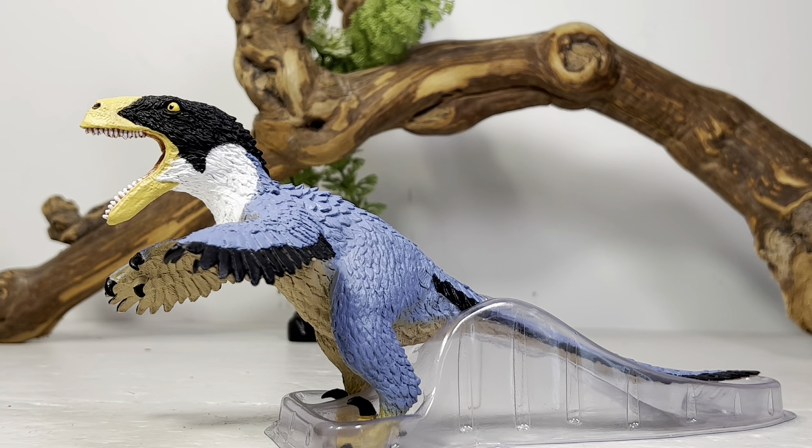And it's Utahraptor! A big thank you to Safari for sending me out this figure for this early review and reveal. I was very surprised when they told me I would be revealing the Utahraptor — this is a very popular species of dinosaur that there's barely any good figures of. So it's nice to have one that's fully feathered and highly accurate. It's not available yet but should be available shortly, and the retail value is going to be $19.99. Don't forget to use my coupon code shown at the beginning of the video to save 15% off your order from Safari.